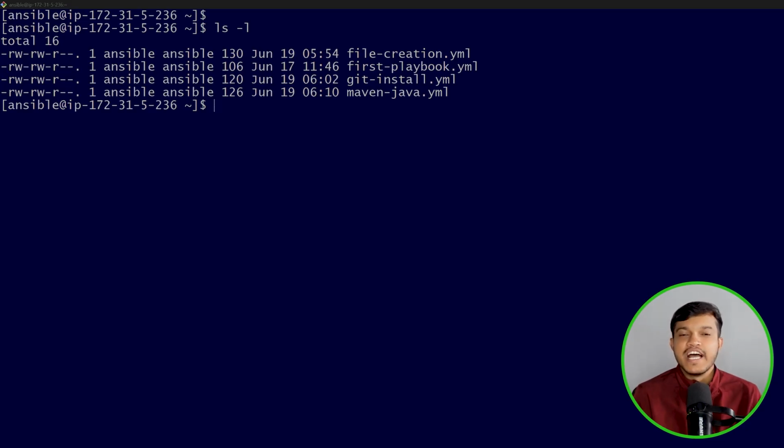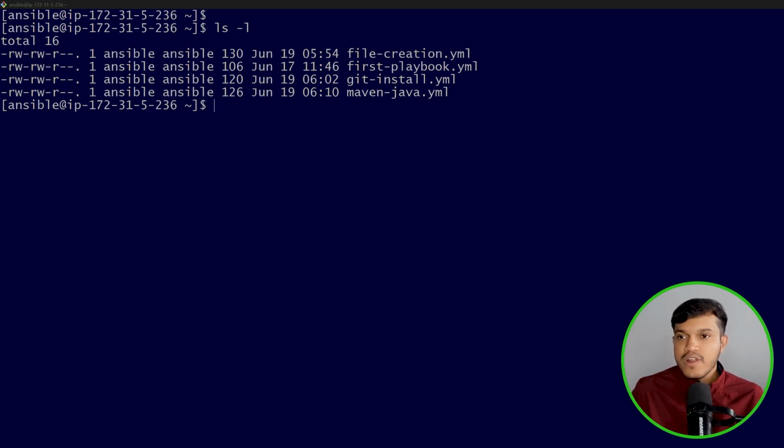Now let's proceed ahead and write one more playbook which can host a static website into the web server group. We had created two groups. One is the DB server, one is the web server, which are in the managed nodes. And now I have to write a playbook which can host a static website into the web server group.